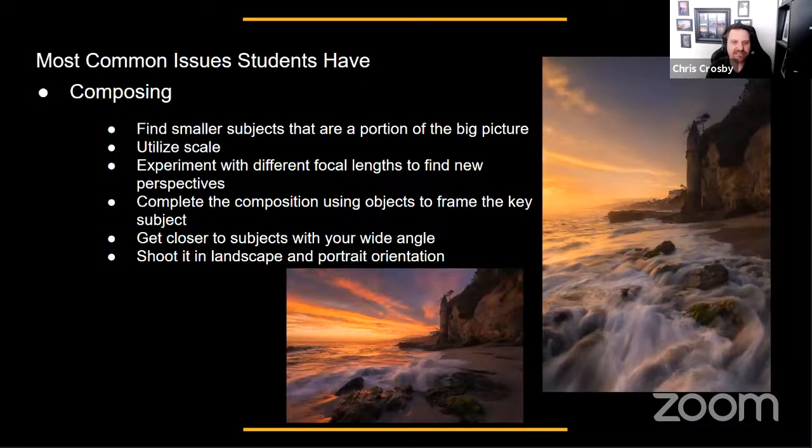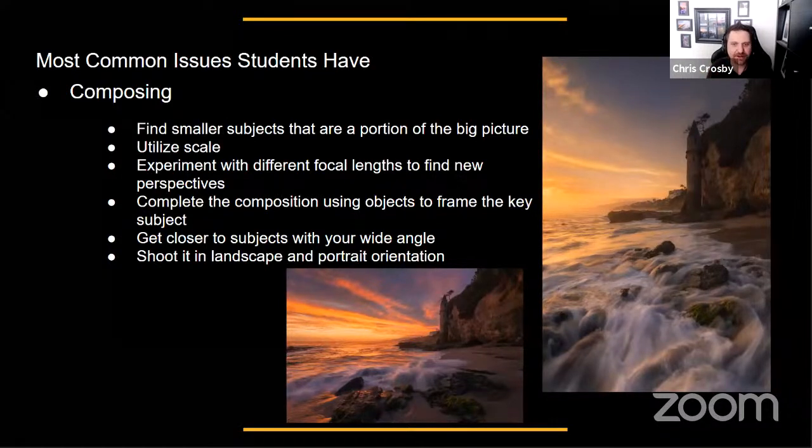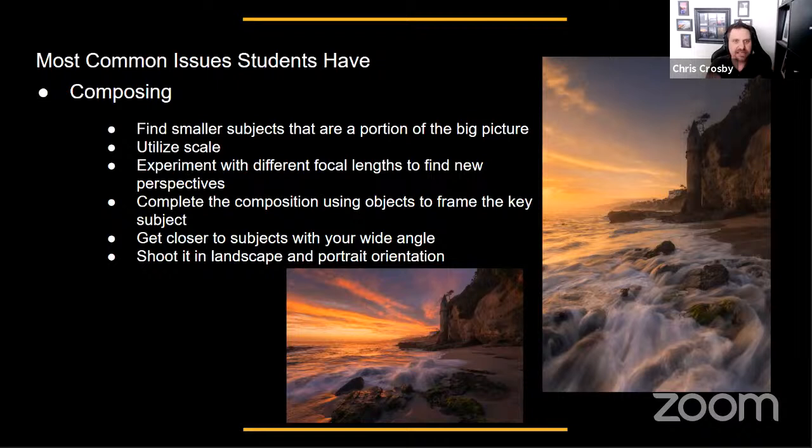Another mistake I often see out in the field is that people forget that your camera can turn in 2 different orientations and take a picture. A lot of my students show up to my workshops and they just want to shoot the wide angle landscape, because landscape photography, landscape orientation, for some, they put those 2 and 2 together as they are necessary to be together, but they're not. Here, this scene, early in the golden hour, I shot it in vertical format. And in this composition, it worked well because the tower is vertical.